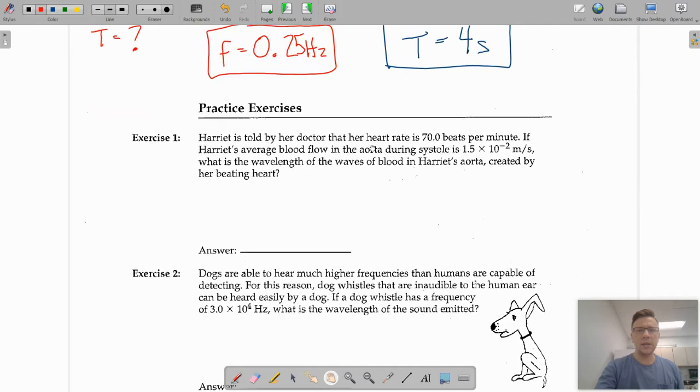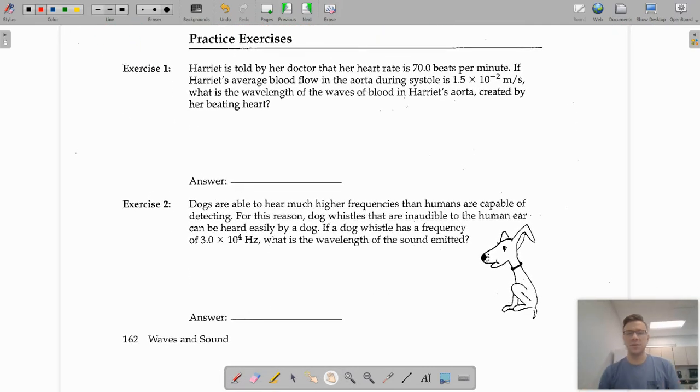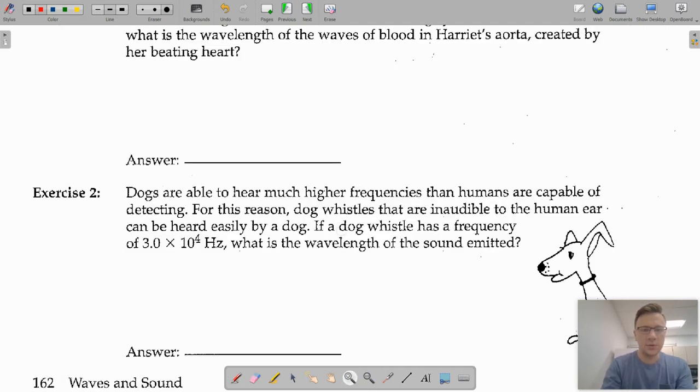Anyway, we'll go ahead and move on to the exercises here. So those were the examples, and then I am going to do 1 or 2 of the exercises, and then I'll have you guys finish them. There are 4 total exercises, and I'll go ahead and do this first one because it's just a little bit different.